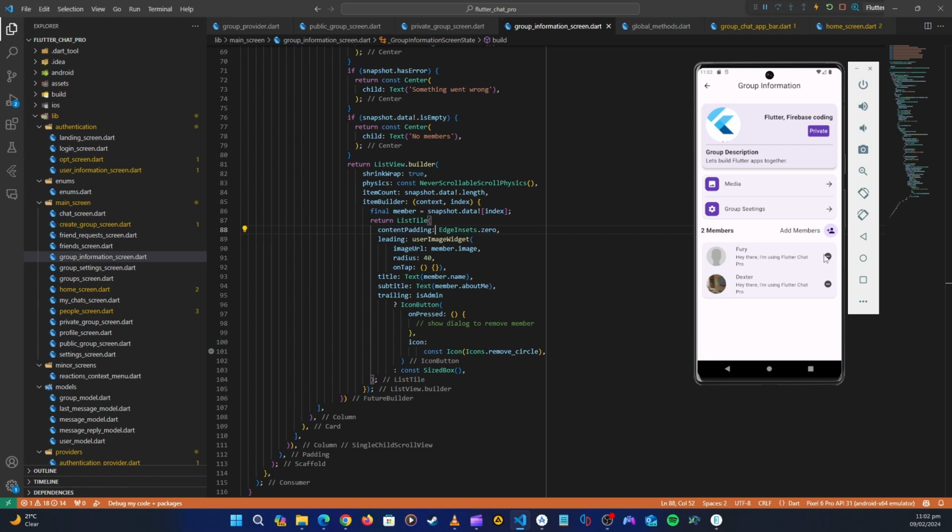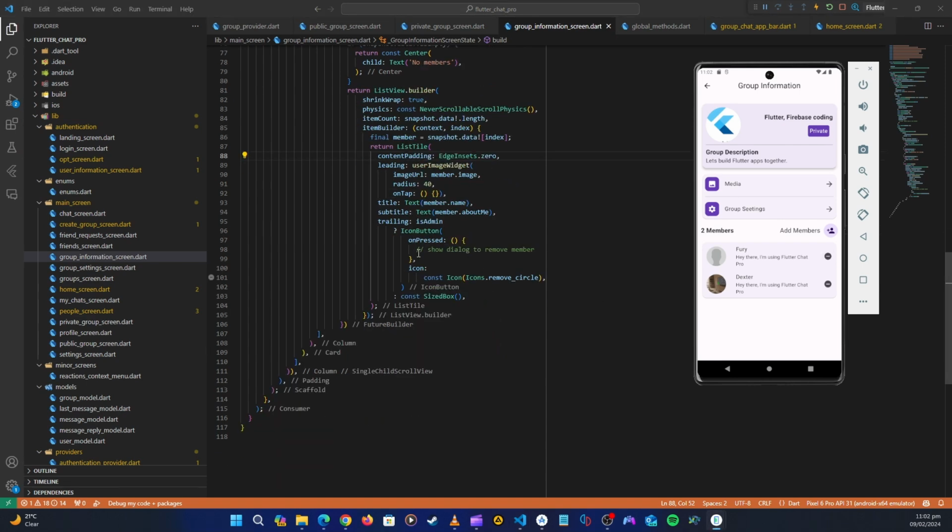We want to show, but for the admins, we want to show them that this person is an admin. So if you click here, we want to show the dialog, but you want to remove this person from the group. So now we want to show who is an admin, that this one is an admin.